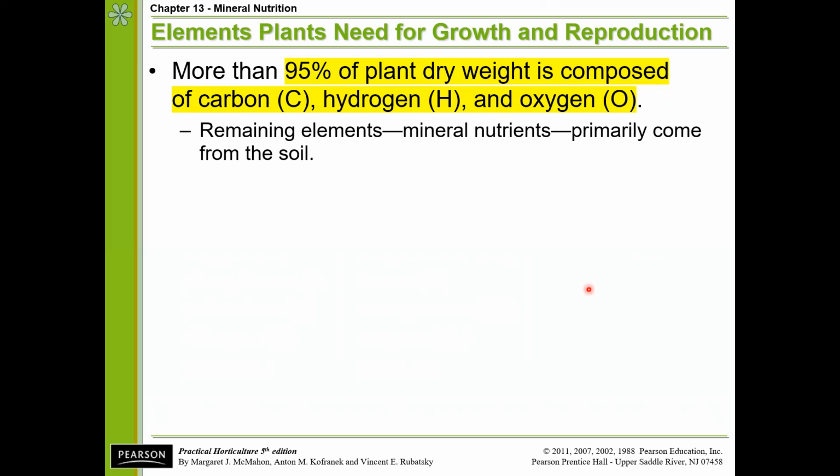And these are not coming that much from the soil. We do get a little bit of this from organic matter in the soil, plants and animal parts that have broken down in the soil, but most of it is coming through air and water. We're getting carbon and oxygen from carbon dioxide. We're getting hydrogen and oxygen from water. All of the other nutrients, what we would consider the mineral nutrients, because they are coming from that parent rock, that broken down material, they come from the soil itself.